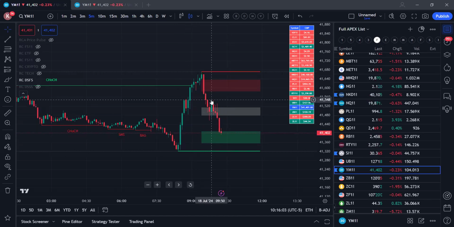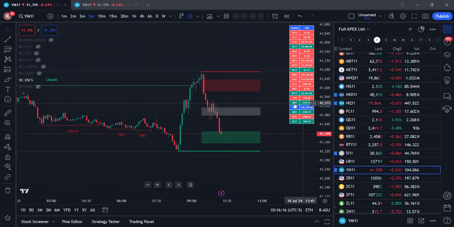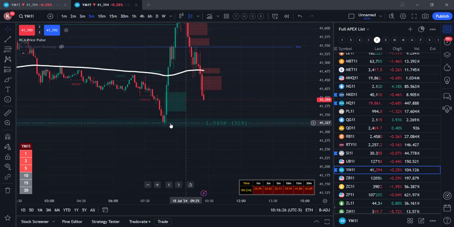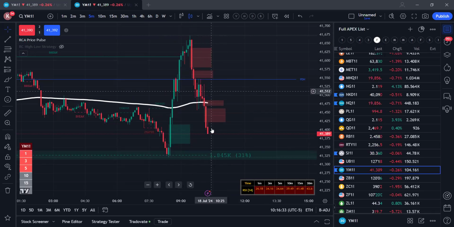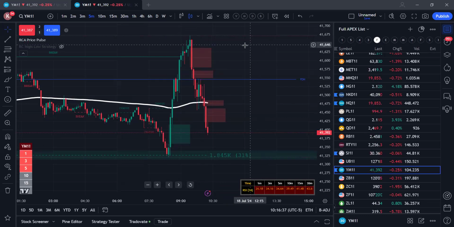If it is coming down from the top and touches the discount area, that may not be the right opportunity. That's why you won't just depend on the scanner. The scanner will only filter and say, okay, now be ready: it is a bullish ticker, it went to the top and is coming down. Now you will go here, check, and see that there is a big buy order block here. That is where there is a high possibility for YM to go up.